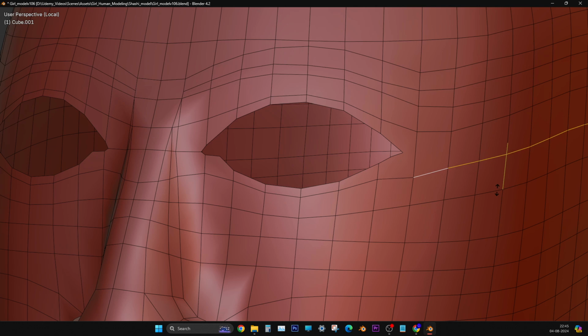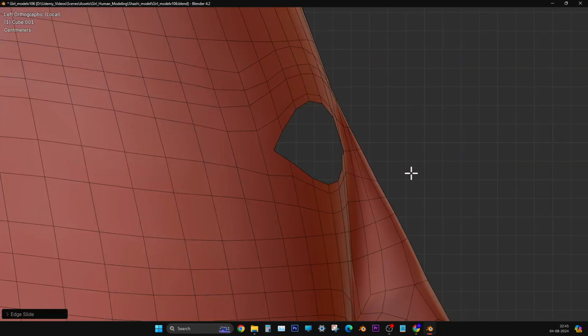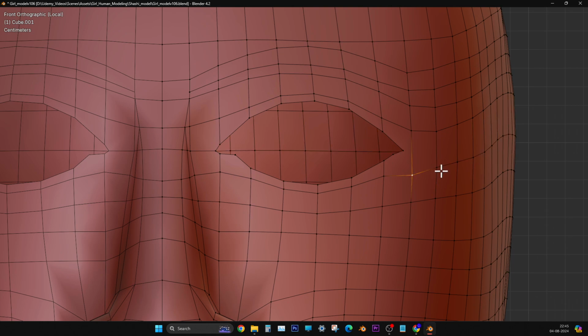Bring it slightly down. And here one more. We'll connect this one and this one.